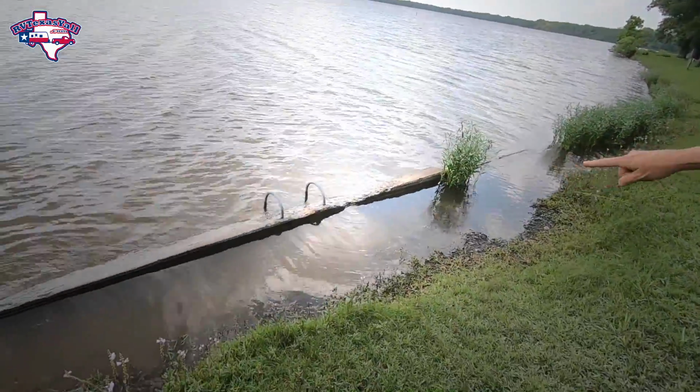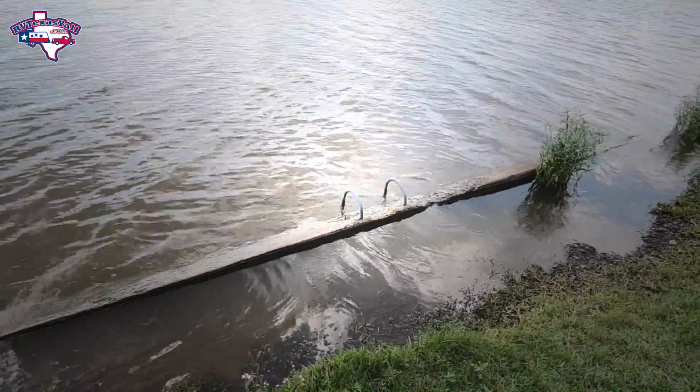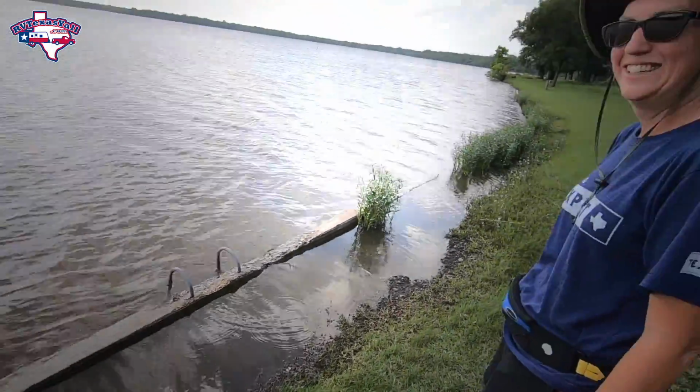This really brings back some memories. When I was a kid, I have a lot of family that was from this area, and we used to come up to Fort Parker State Park a lot. It was one of the places we came just about every summer probably, and one of our favorite things to do as kids was to go swimming in the lake. And this is where it was. This is the swimming area, and you can see they've got an old concrete barrier with a ladder to help you get out of the water. But yeah, a lot of great family memories of camping here and swimming and barbecues, and yeah, lots of fun.